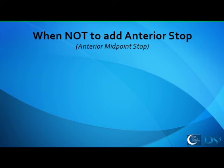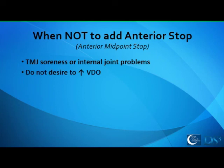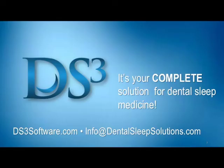When we don't want to add the anterior stop, the number one contraindication is if we're concerned about the joint itself. If they have internal joint problems or crepitus or anything else that we may be concerned about, where this device may put more force on the joint, and that may not be wanted, we've got to be cautious of that. And if we don't want to increase the vertical dimension of occlusion, then we certainly don't want to consider adding an anterior stop, because by design we're going to do that somewhat.